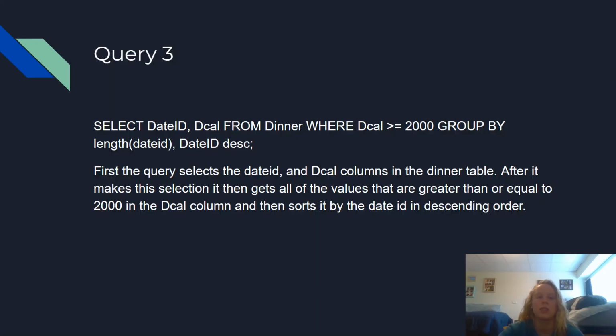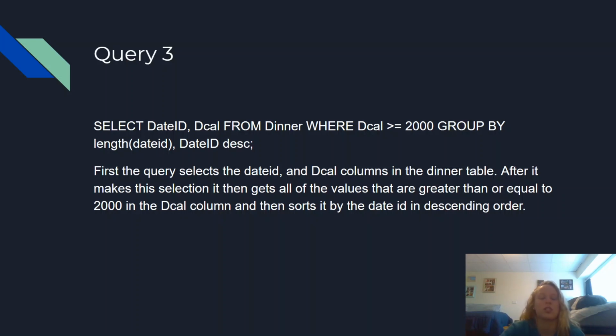Query number 3, we just did select date ID and decal from the table dinner, where decal is greater than or equal to 2000, grouped by the length of the date ID, and put date ID in descending order.